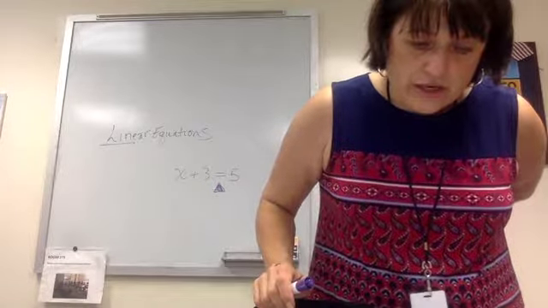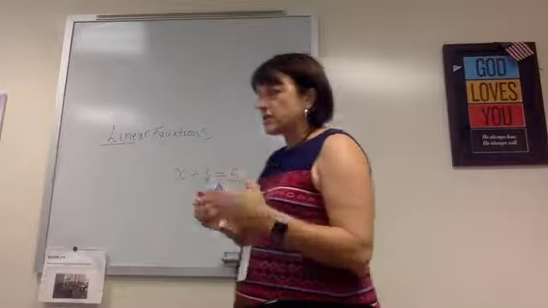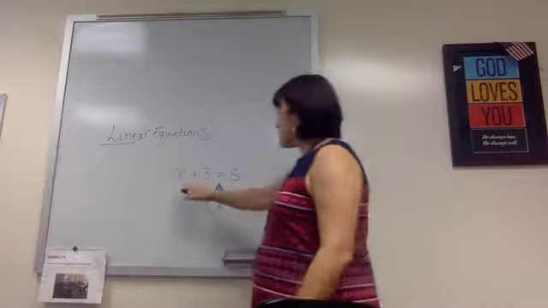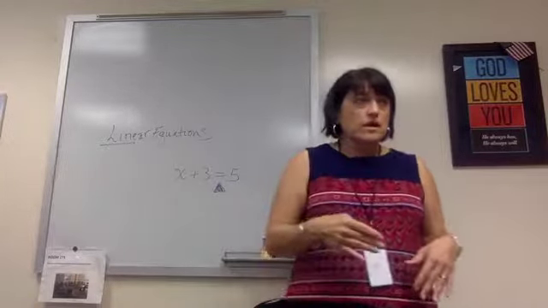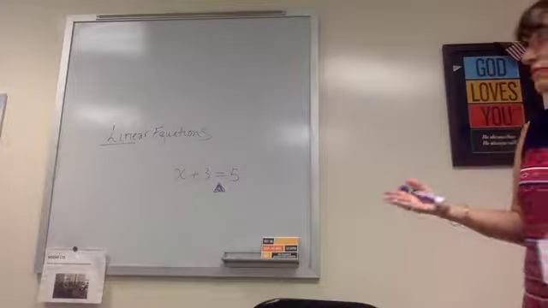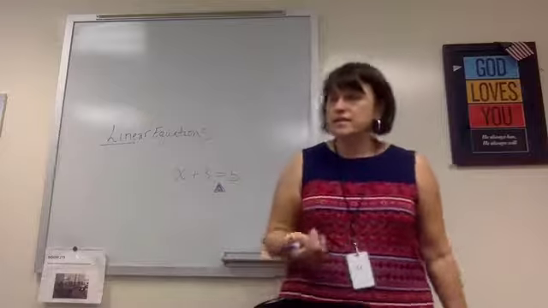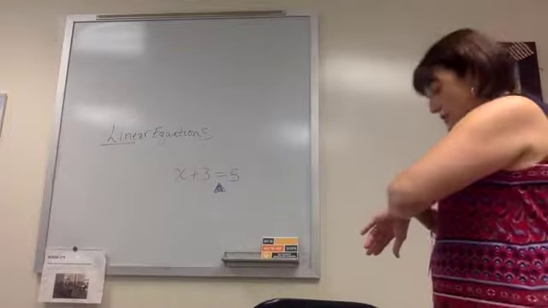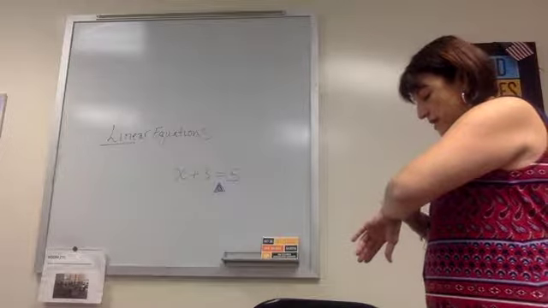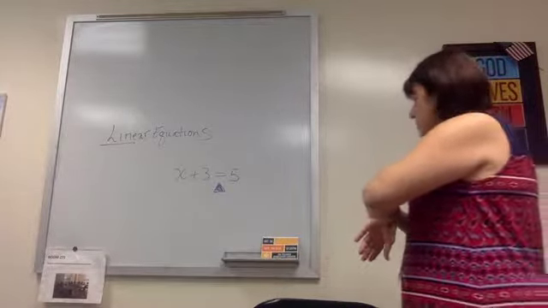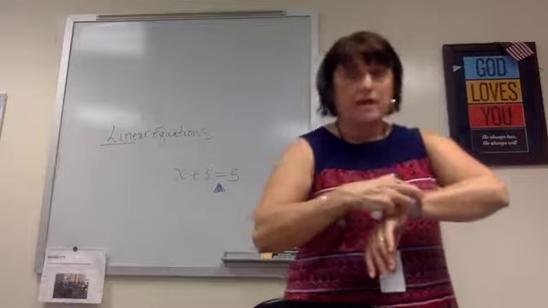Okay, now the thing that you're going to do is use inverse operations to isolate the variable. So ultimately, our goal is that we're going to get x equal to something. That's solving the equation. That's what that means. It means finding the solutions of x. And the way that you're going to do that is you're going to use inverse operations until the x, or the variable, whatever it is, is by itself.